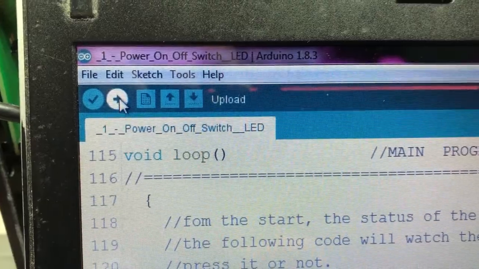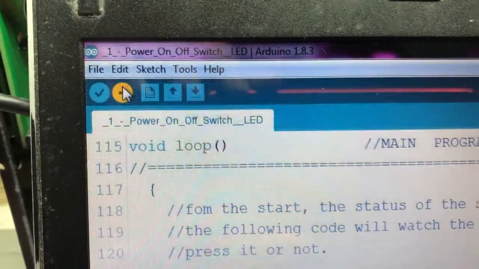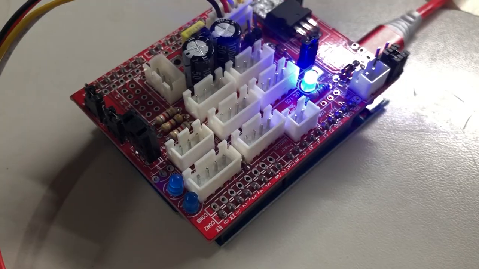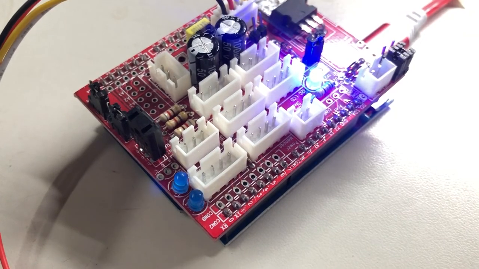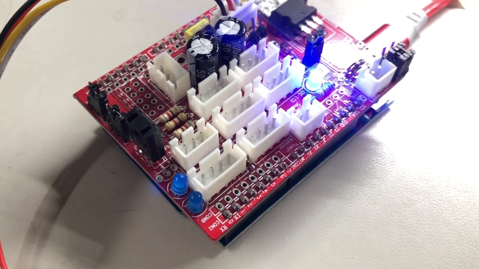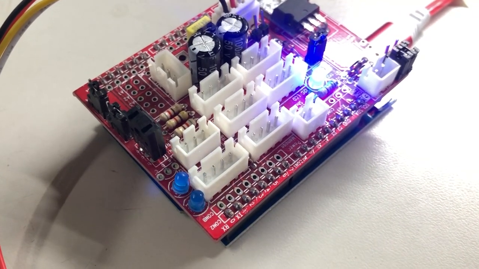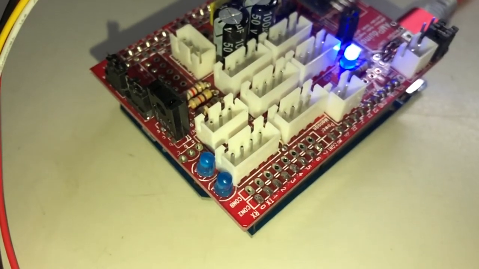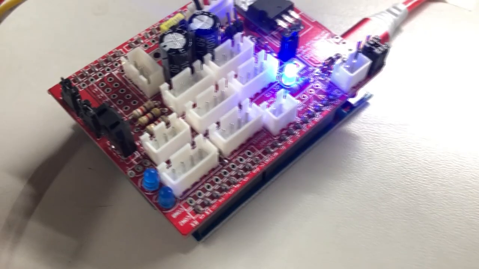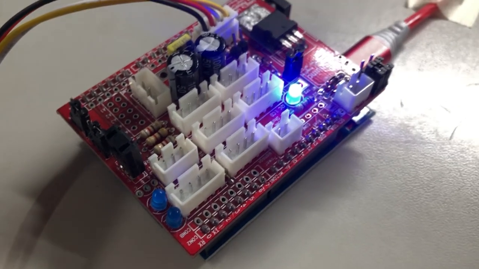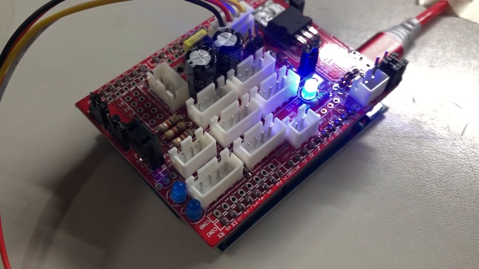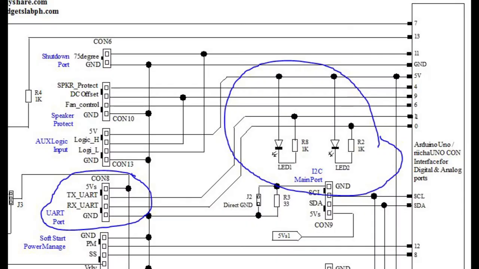You can do that by clicking the download button on the sketch and then see the program on the download bar. You can also see the two LEDs on the A3CS shield will sometimes blink when the PC and the Arduino start to communicate. These LEDs are connected to the TX and RX of the UART port of the Arduino Uno. This is the communication port between the Arduino and the PC running the sketch.